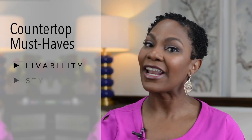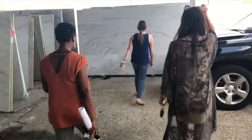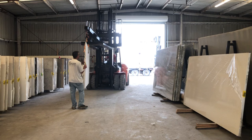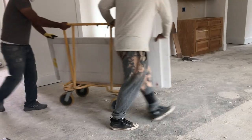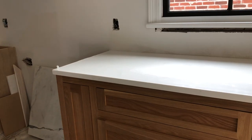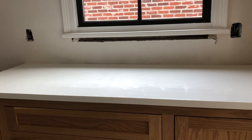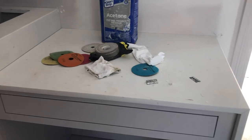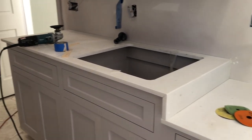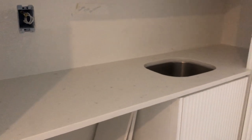When considering the type of countertop material I wanted to use in this project, I had three things in mind: livability, style, and cost. Our team worked with our local stone yard to describe our needs for the project, narrow down our options, and ultimately select slabs that would work for the house. For the kitchen island and perimeter cabinets, we chose a pure white quartz because it checked all of our boxes — low maintenance, simple enough in style to support the movement of the backsplash tile, and it fit within our budget. For the pantry, laundry, and master bath coffee area, we chose a honed Misty Carrera, which works in all of these spaces and even takes on a different personality depending on which room it's in.